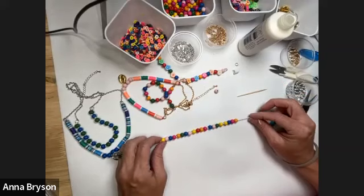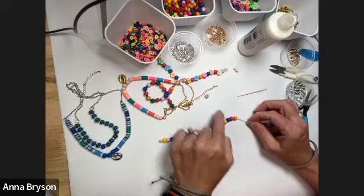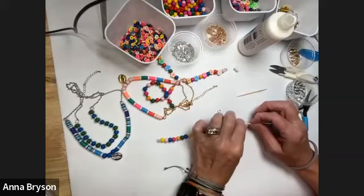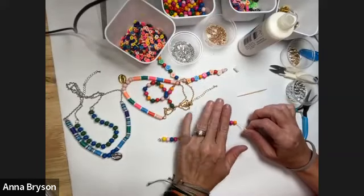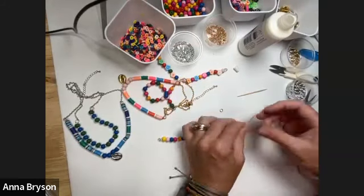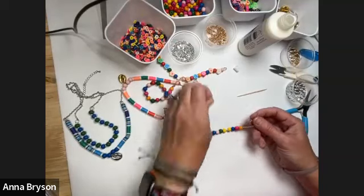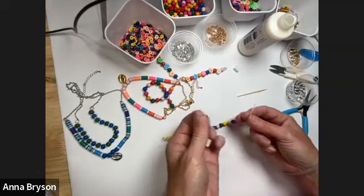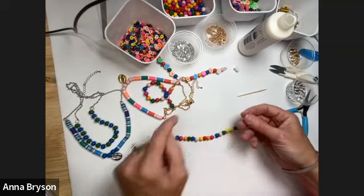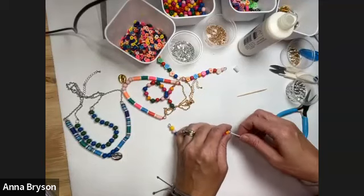Okay, now I'm going to tie this on to my other jump ring. So I had this one out here, and I do promise I will show you how to open and close them, but we do not need to do that yet. So we're going to take the way we did this knot and apply it to the jump ring as well, because this one was easy, right? Because we just tied it on. We didn't have to have anything. We didn't have to push any up against anything.